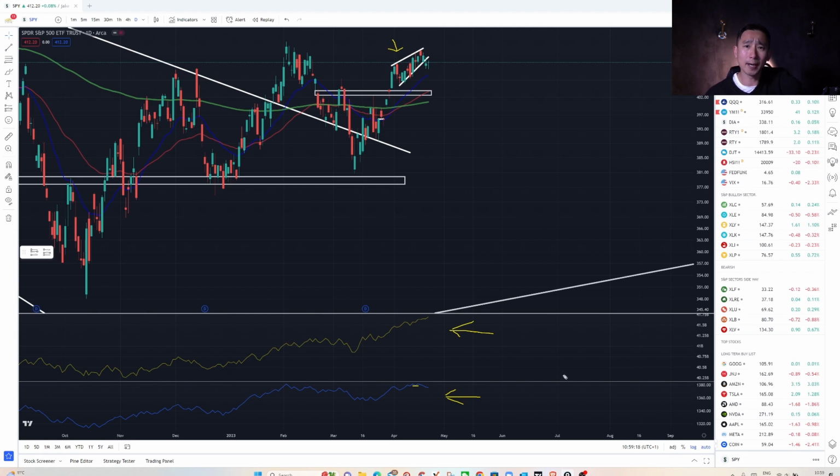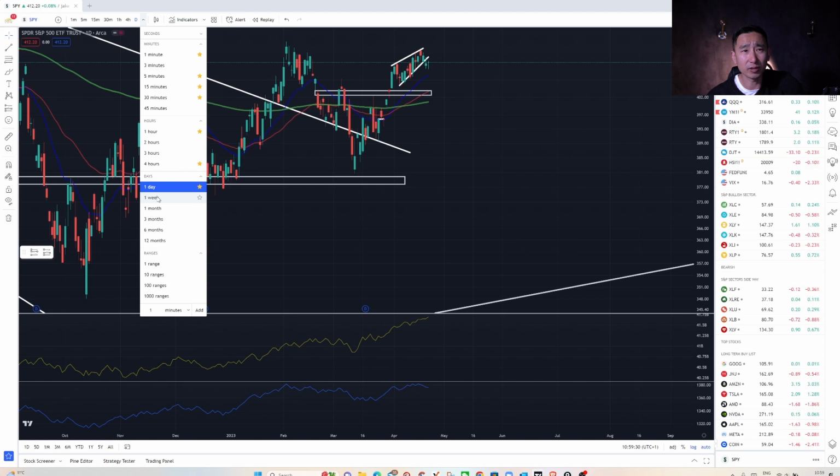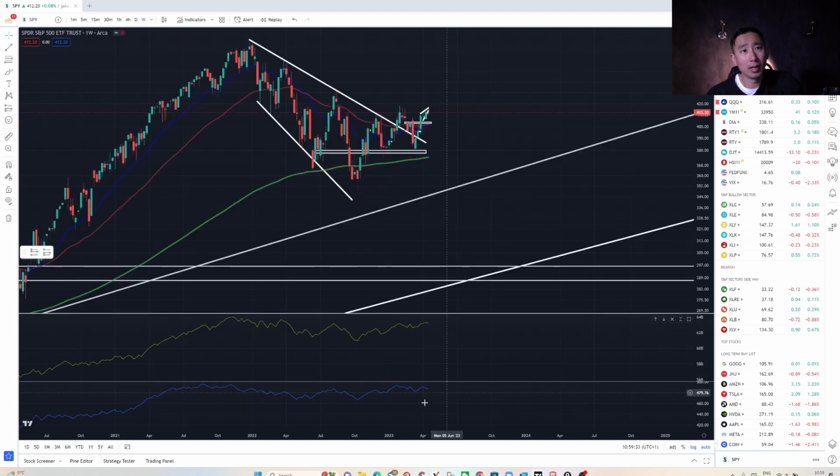So if we see a divergence like that, an unclear picture, what do we do? I suggest we go up a time frame. When you go up a time frame to weekly, you will see something should be clearer. Now this picture is a bit different. The accumulation distribution here is now pointing downward. Of course, the advance decline line is pointing downward. So I see a bit more bearish than bullish at the moment.